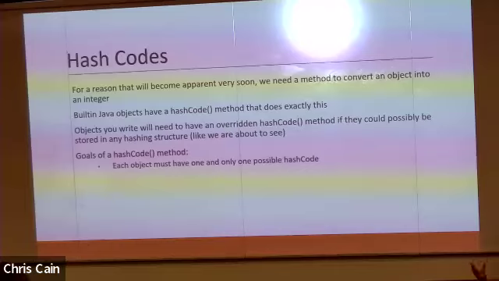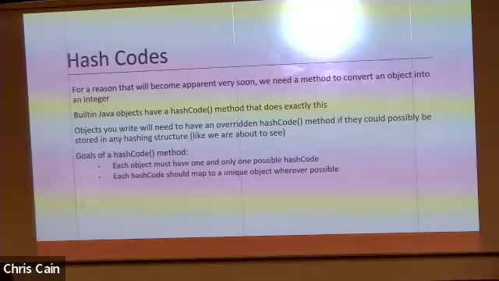We can't have two objects hashed to the same value, but a particular object has a particular integer that that function relates it to. So if I am a person object and I were to hash myself, there would be a single integer. And every time I ran this hashCode function on me, it would generate that same integer. It's not going to generate a different integer if I do this tomorrow or next week or next year. It's always the same result.